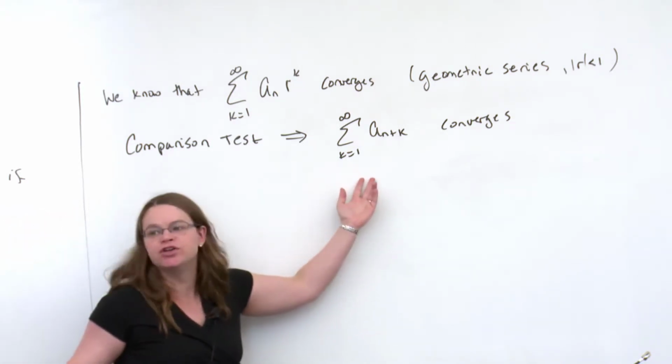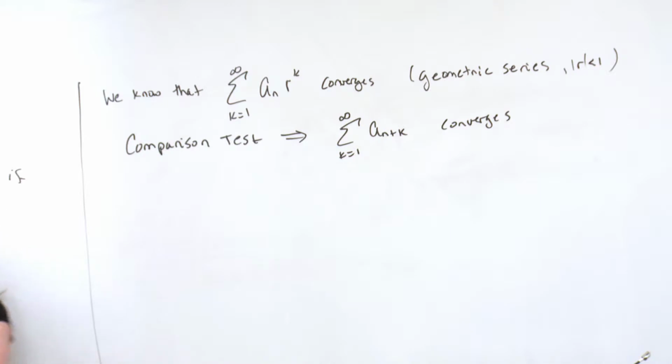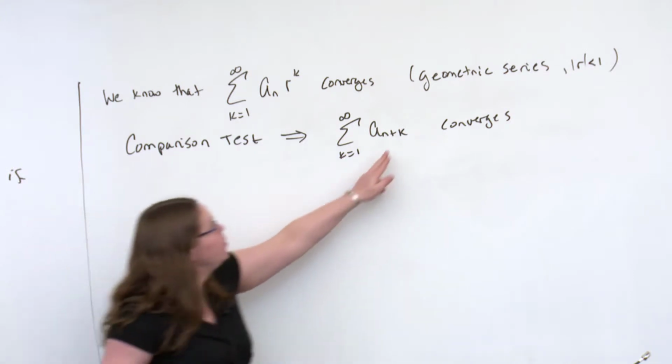So this series converges. Now I'm going to add on additionally a_1 plus a_2 up to a_n, but those are all just finite numbers. We're adding on finitely many of them. That's not going to break convergence. And we've talked about this before when we're looking at convergence of series or convergence of sequences. It doesn't matter what a_1 does. It doesn't matter what a_2 does. As long as eventually these things get into line and behave themselves, we're in business. We've found a point.